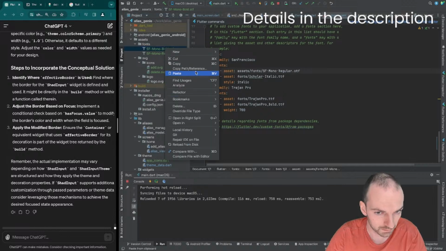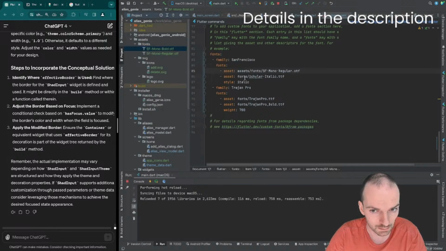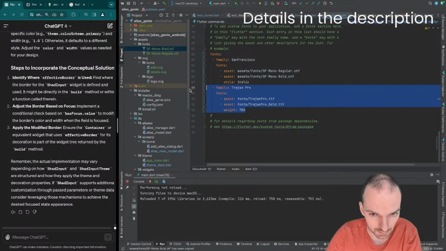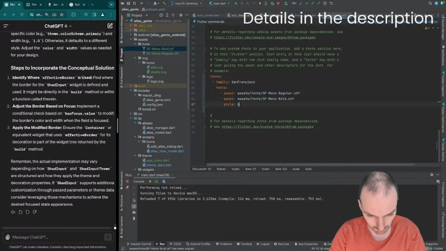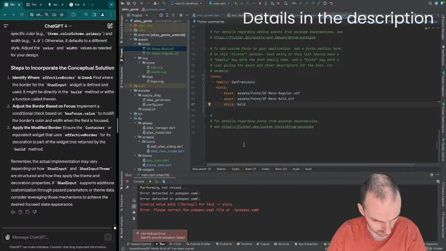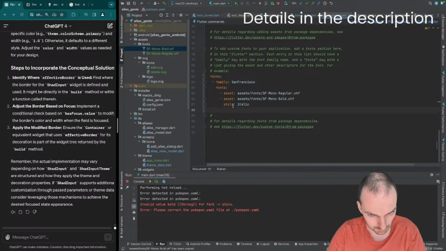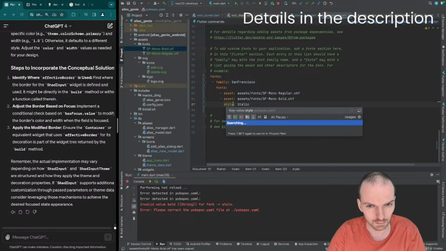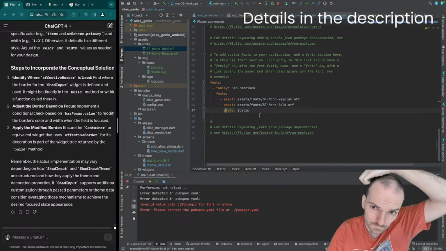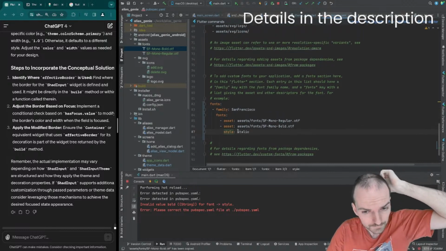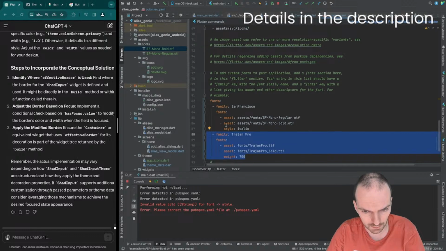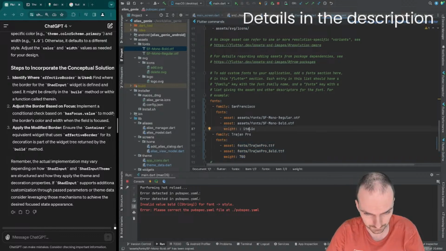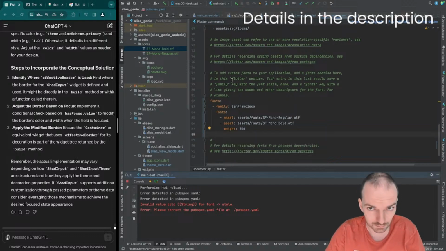And for the bold, copy path again. Style is family, style bold. Wait, 700. Okay, let's do a pub get.